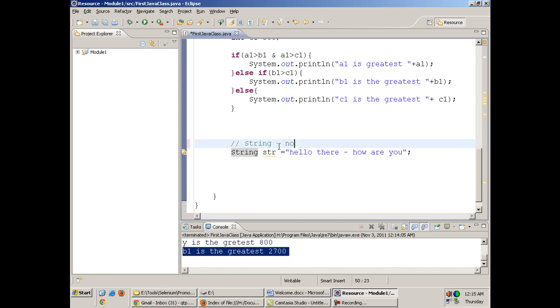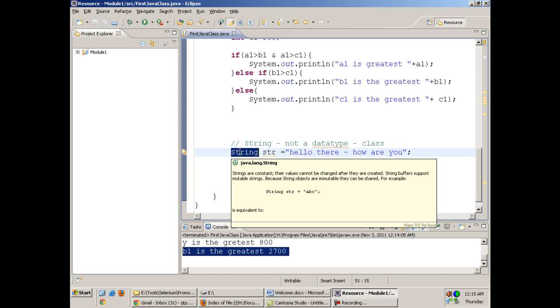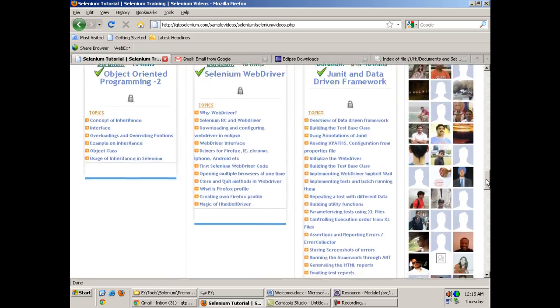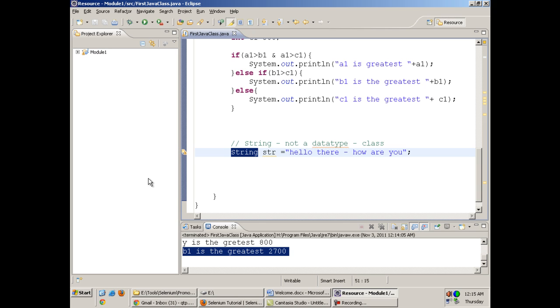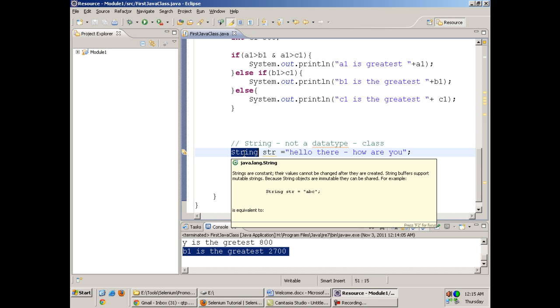This is because string is not a data type. It is a class. It is a predefined, inbuilt class in Java, so we use the features of that class. We will go into the depth of the string class when we actually study module number 7, where we will study the string functions and in-depth knowledge of string, that is how to manipulate a string.